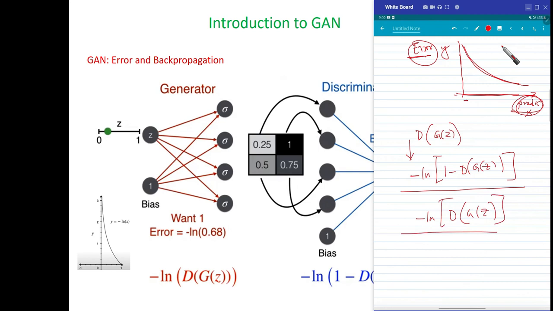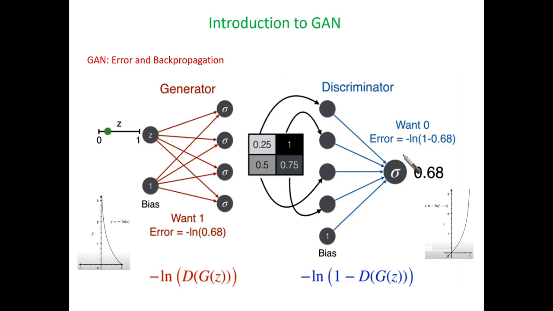Okay, now once you have it, now what? Based on this output, the discriminator decides, okay, this is my error, right? That minus ln(1 minus 0.68), and because it knows this is the error it has made, it then has to adjust these parameters based on this error function. What it does is basically backpropagation. It goes step by step in a differential manner and adjusts accordingly. And the generator also knows that this is its error function, and based on this error, it has to adjust its weights. So they also do some backpropagation.